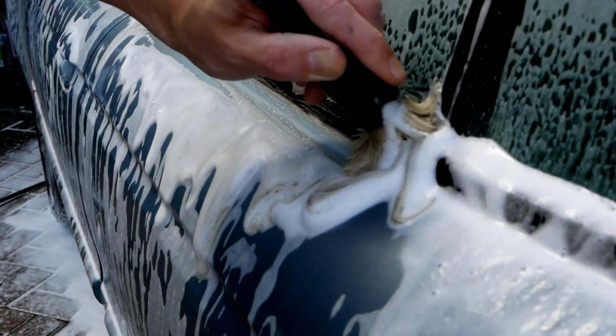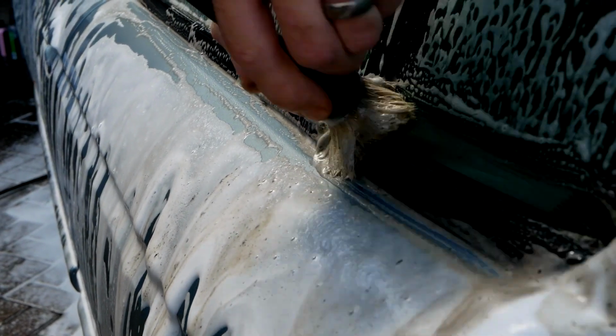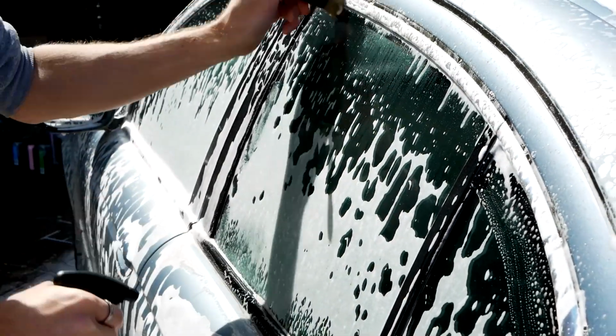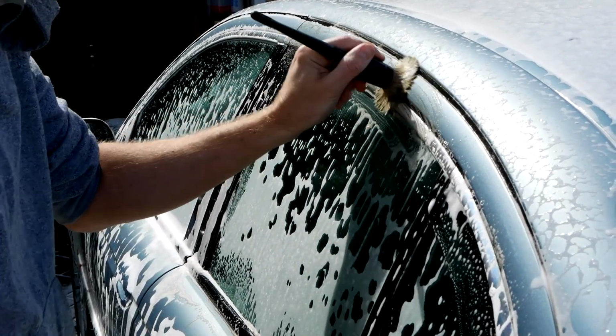So whilst the snow foam was dwelling and doing what it needed to, we set about all the tight work with brushes and all-purpose cleaners. Michael was using the Bugsy, which is the bug and grime remover from Sansom, whereas I was using an all-purpose cleaner mixed up in a bottle. So you'll see some shots with the Bugsy and others with the all-purpose cleaner.